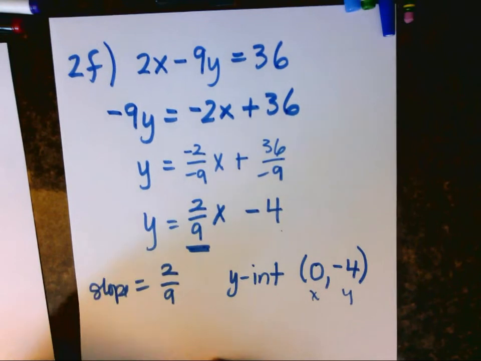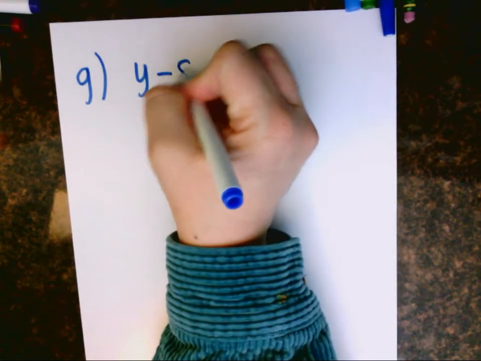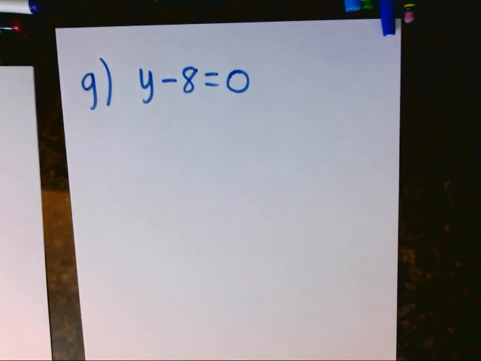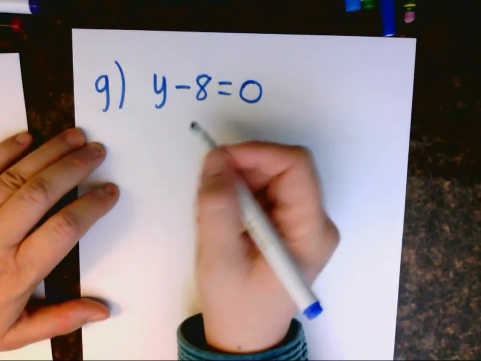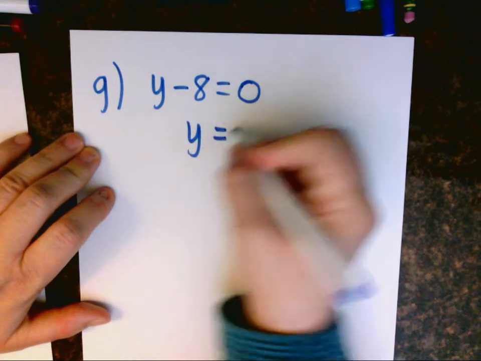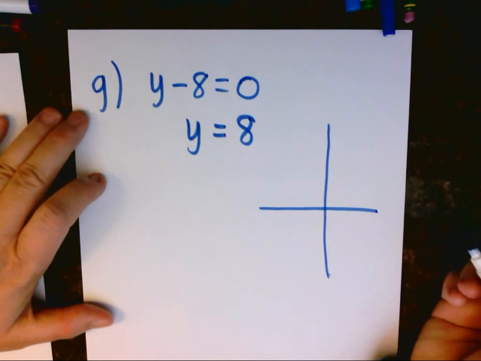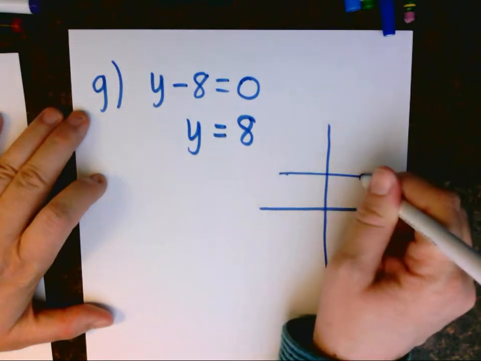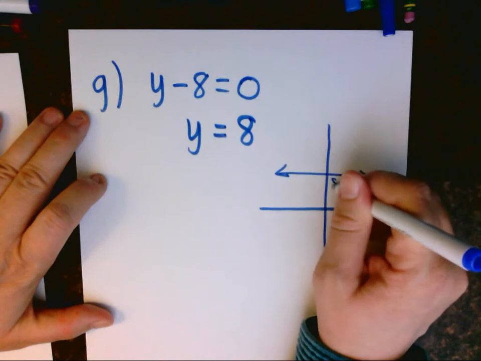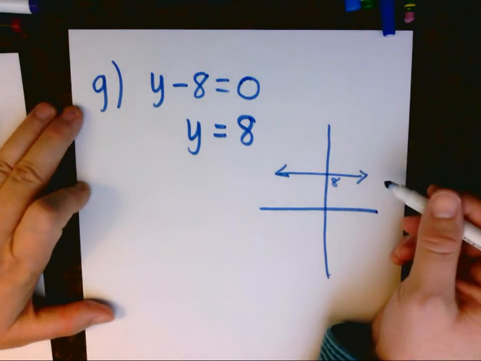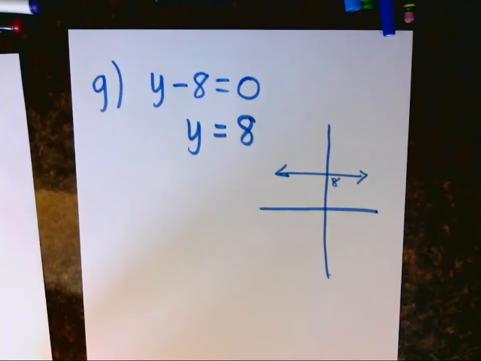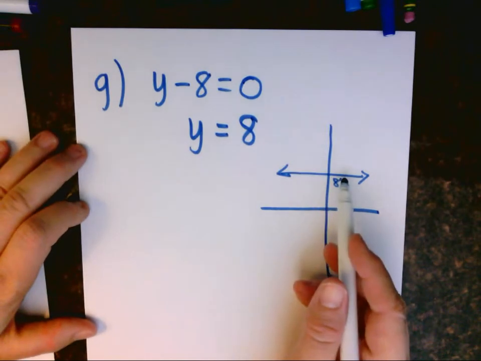Good. And finally, we have G of this type example, 2G, and it has y minus 8 equals 0. And so we write this as y is equal to positive 8. I added 8 on both sides. This is a special case, okay, and I like to think of the graphs. Y equals 8 everywhere. So we go up here 8 units, right? This is at 8. Y is equal to 8 everywhere. So this is a horizontal line when it says y equals, and that was on the special cases that we did at the very beginning. You can flip back in your notes. And this has slope 0, right?